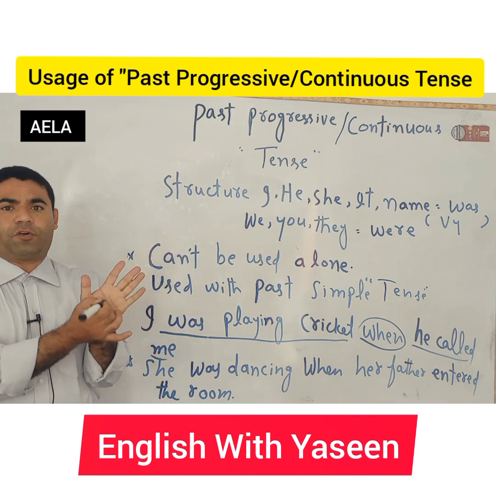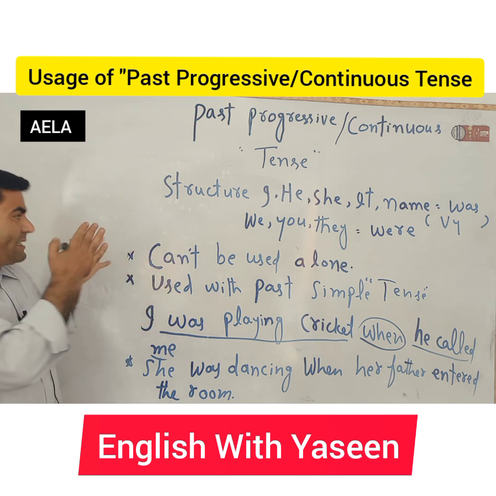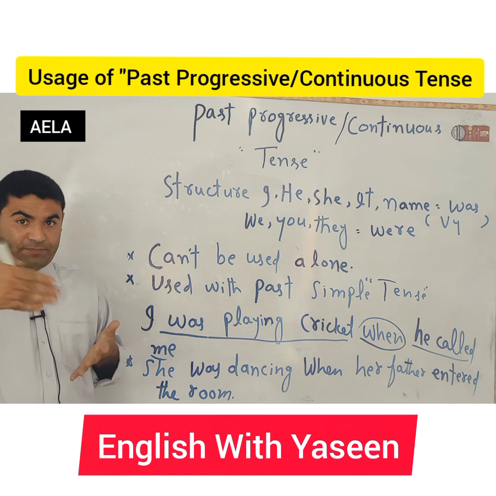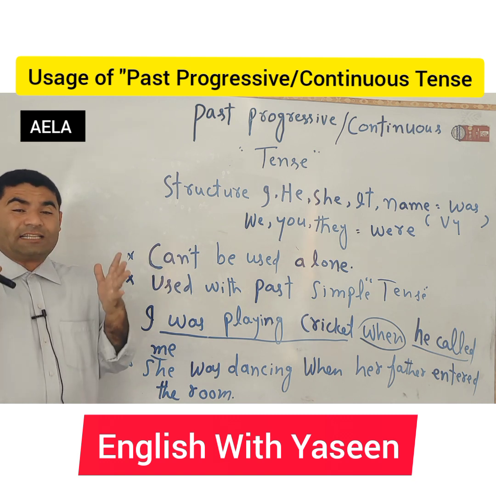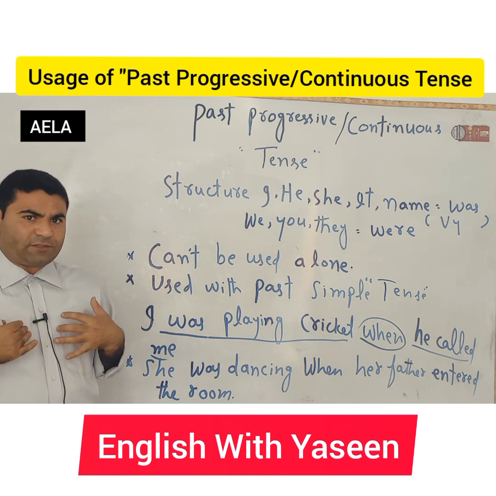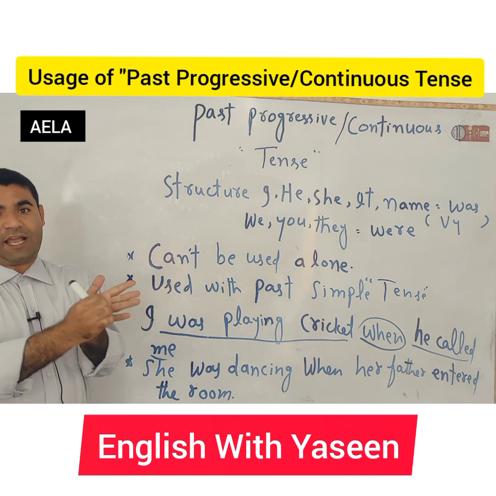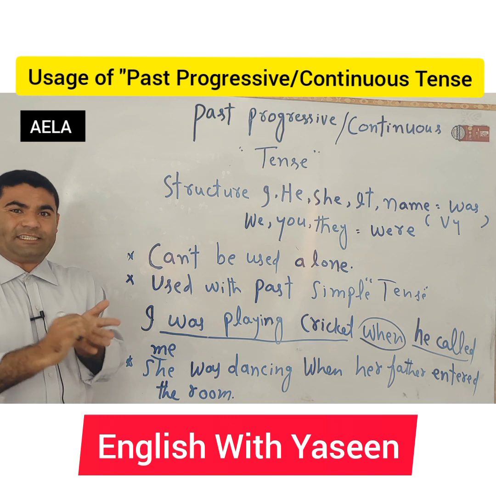Now please take out your notebook and make more sentences. Connect past progressive with the past simple tense. Okay, make more sentences. It's important that when you are taking class with us, you must have a notebook, and if you don't have a notebook, you should have a notepad and you should be noting down everything.